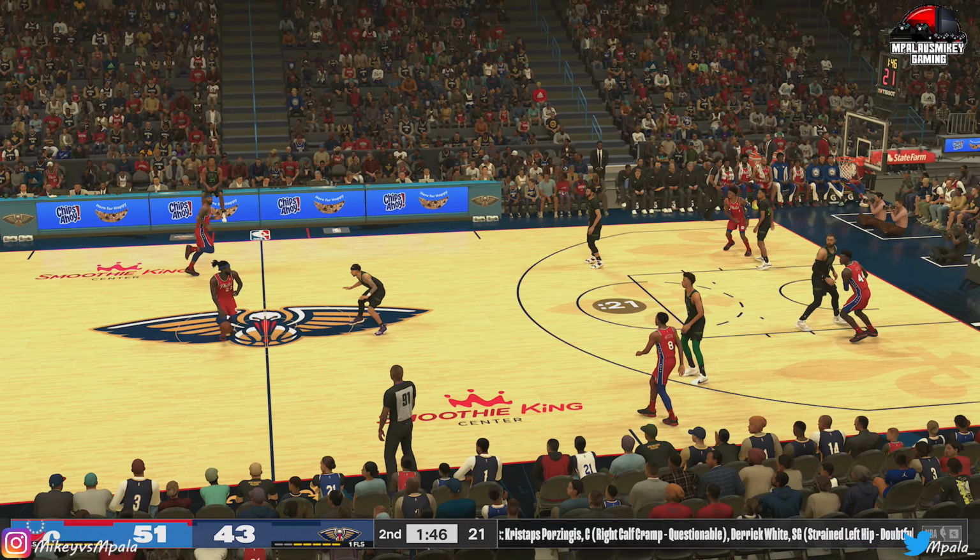And play stops. A whistle there on what looks like an illegal screen. One of the trickier plays to judge, but it would be hard to argue against the call. Yeah, you know, the officials aren't nearly as lenient as they used to be on that call. As a matter of fact, I know I got away with a lot of those in my playing days, but that was 40 years ago.